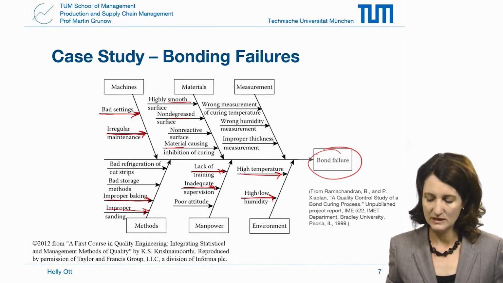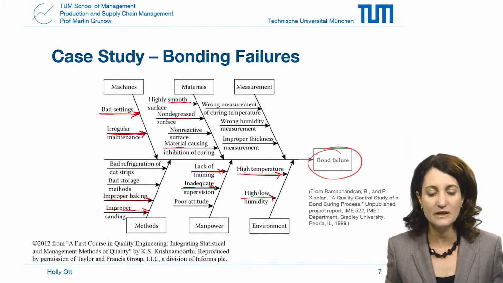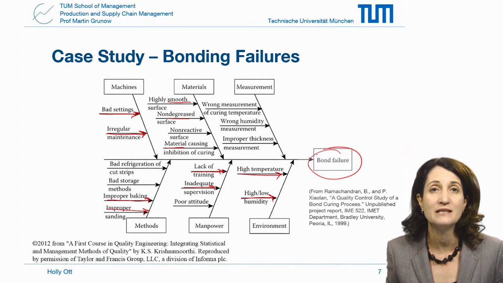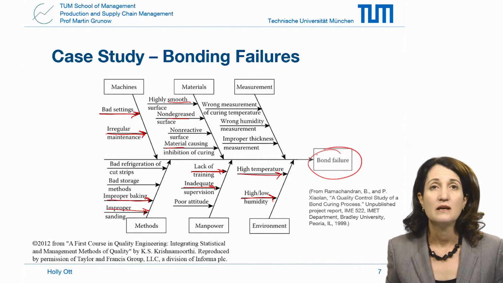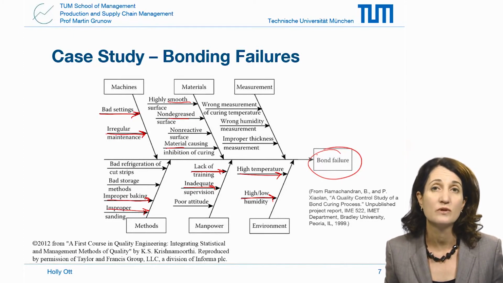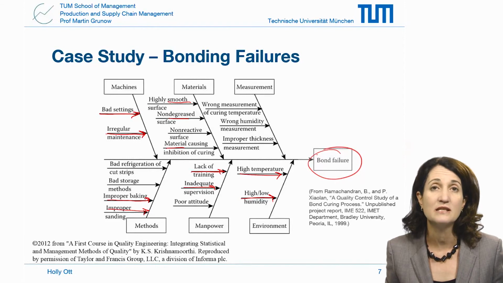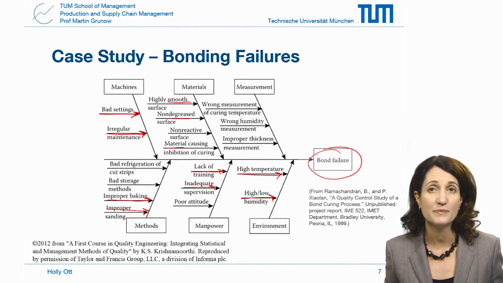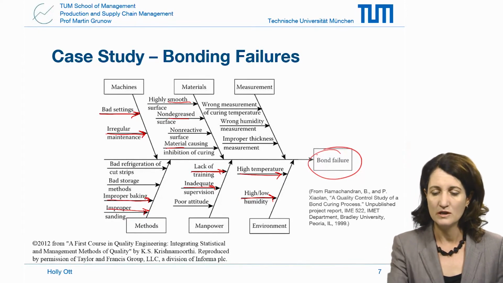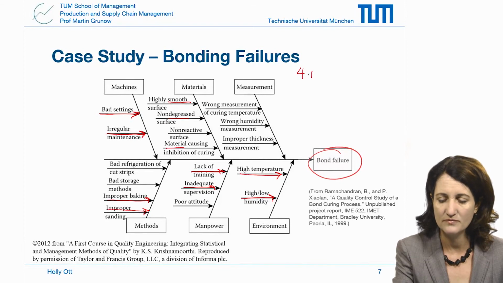So you can see how creative this can be, and it doesn't have to be perfect, but you get all the ideas into the diagram. Now, after creating the C&E diagram, the team then would vote to select the most important causes. So normally you try and vote to pick 3 or 4 causes that need to be investigated further through experimentation and analysis. And so the way this works is, suppose you have the 4 top ranking causes.